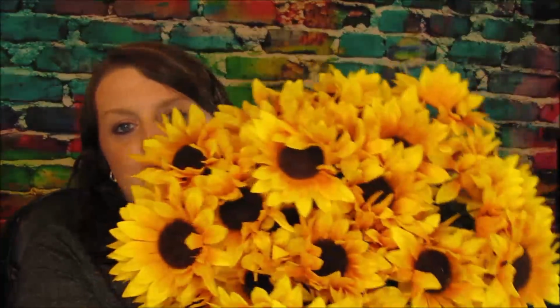Otherwise, if I don't use all of them, I could always just put some in a vase because I do like sunflowers. So I thought that would be pretty cool to do some DIY with stuff like that.